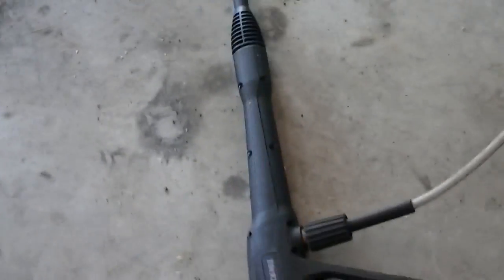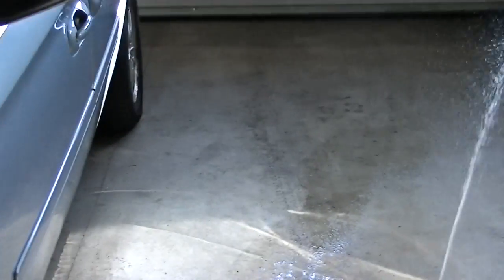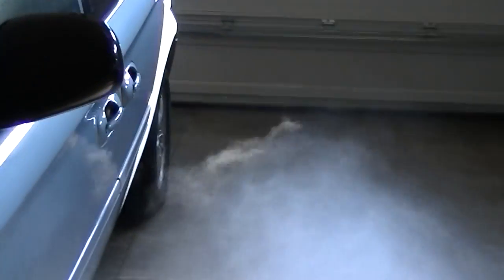So I'm ready to use the pressure wash, and there are two pressures, I would say. One is when it is powered on. This is the normal pressure without any power, normal tap water pressure. So I'm going to use this normal tap water pressure first.